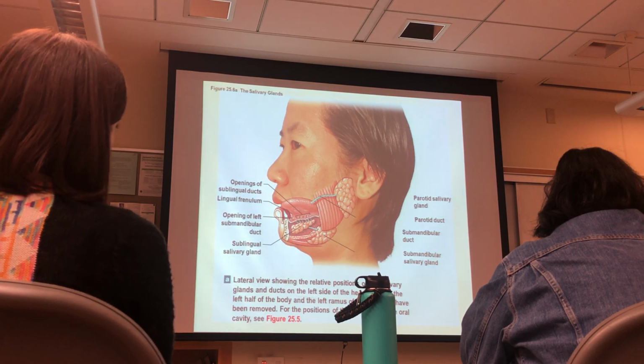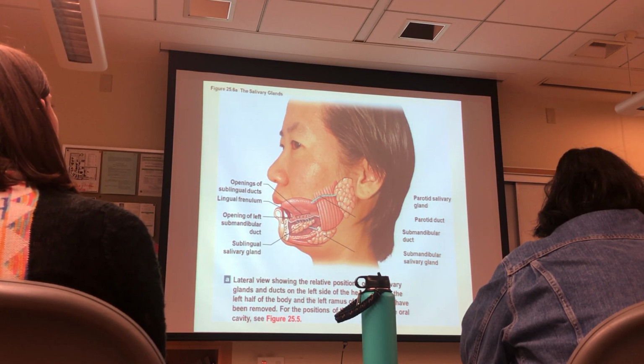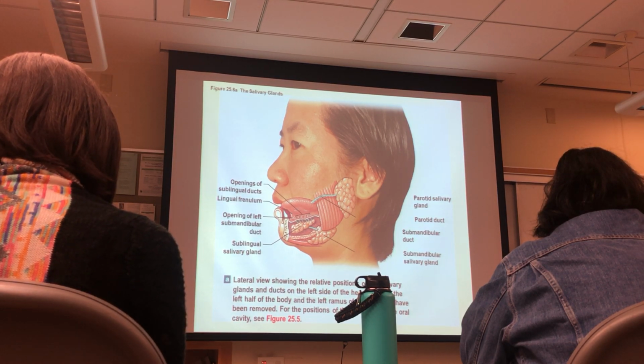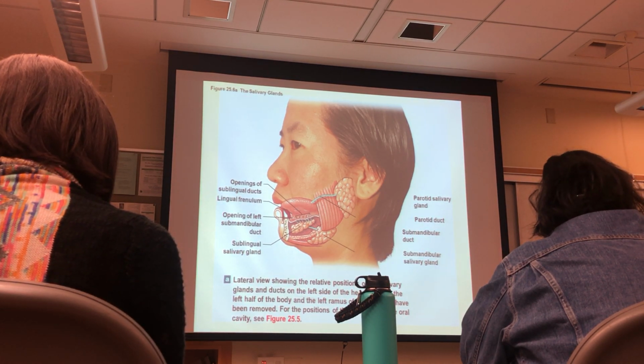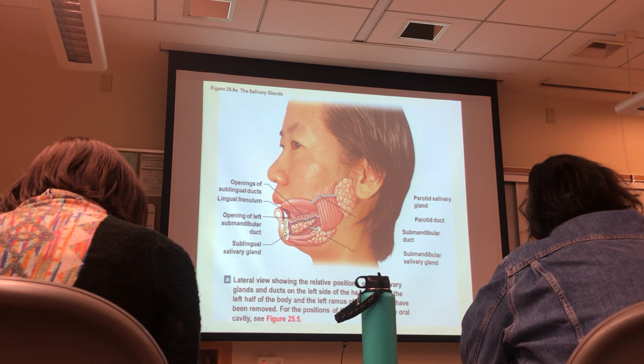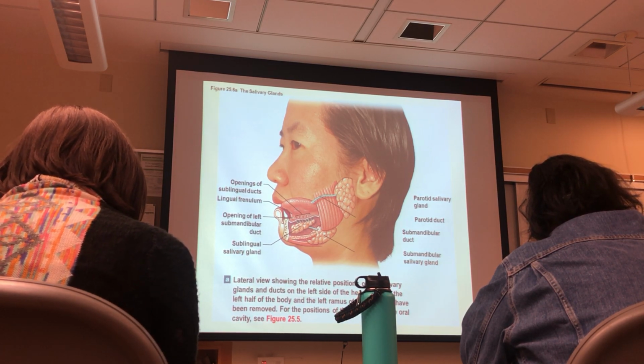Here are your salivary glands. So you have 6, right? There's 3 on one side, 3 on the other. What does saliva have in it? Yes. So I listed a couple for you. I listed three or 4 things in bold. Your saliva has amylase in it as well as lipase.